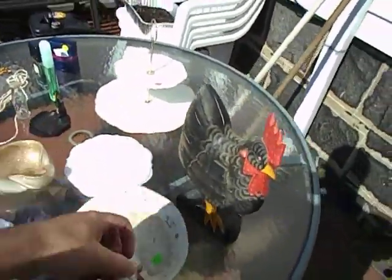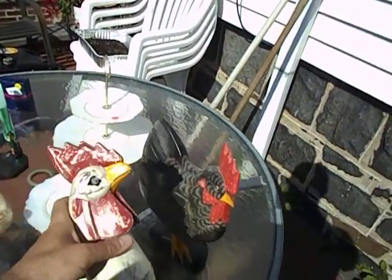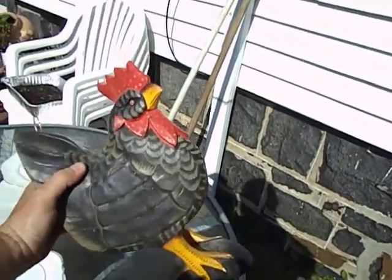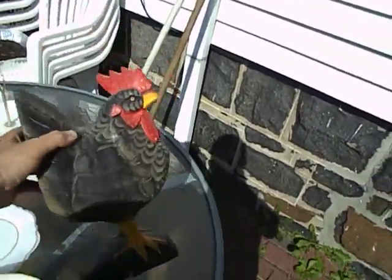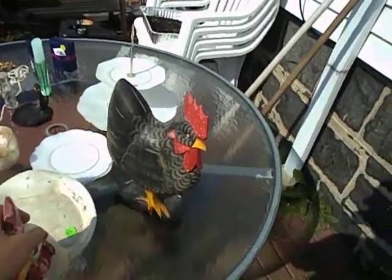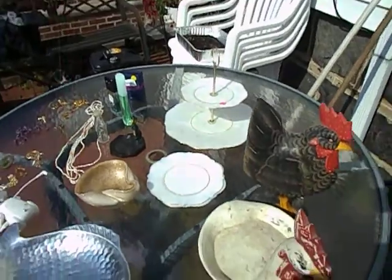These are fun. They're made to look old — I don't think they're actually old. I don't know where they're from, but they're kind of nice. They're roosters. Spanish people like them where we live, and other people like them too. I paid $3 apiece and will sell these anywhere from $5 to $10 apiece, depending on how quickly they sell.